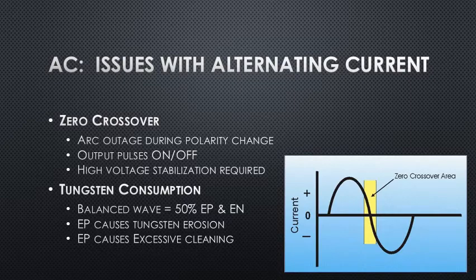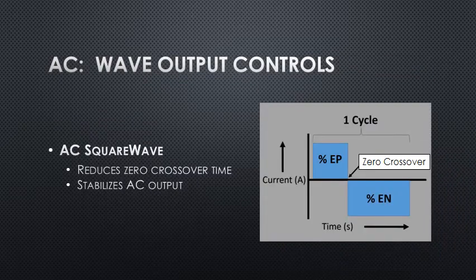Another thing that we noticed about welding with early AC was you got a balanced wave, which meant out of one cycle, half of it was positive and half of it was negative, which sometimes during that positive cycle, it could consume your tungsten more than you would want it to. So we had to use larger diameter tungsten than you normally would in a comparable DC application. That would help to resist some of the erosion that's going to be caused by the electrode positive as a consequence of using the process.